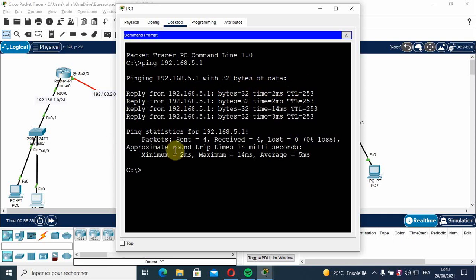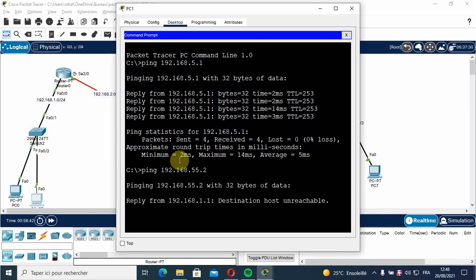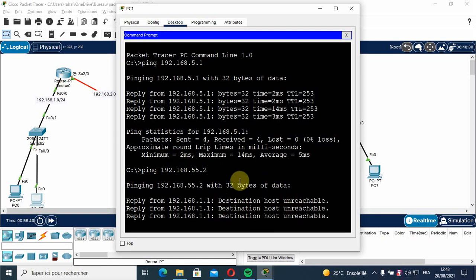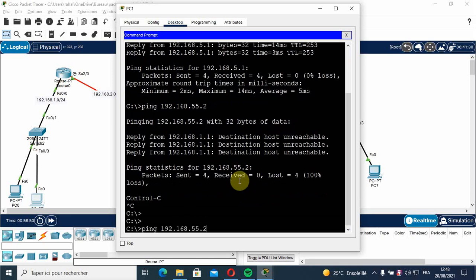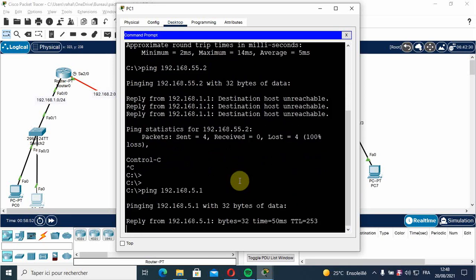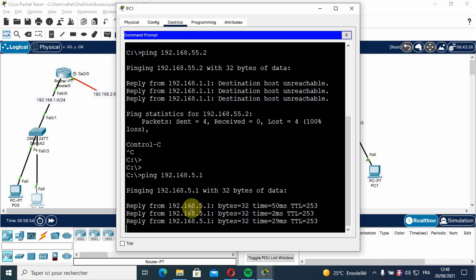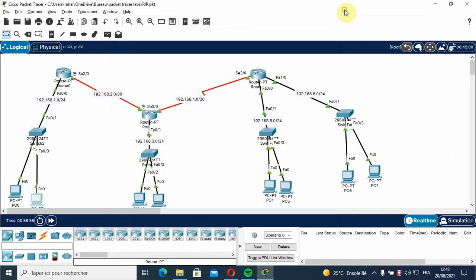If it didn't work, for example, if I type a random IP address, it's gonna give you either destination host unreachable or another error message. But since RIP works, it gives you a reply. That means we've successfully configured RIP in this topology.